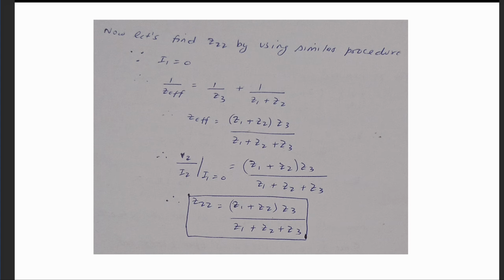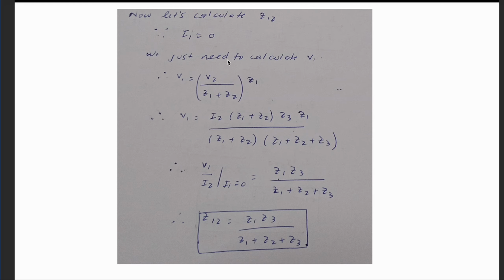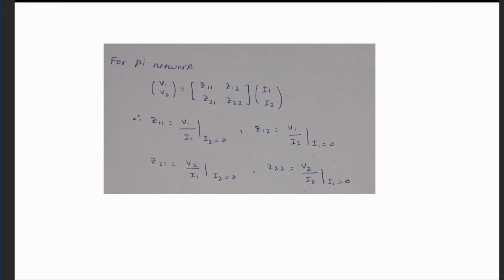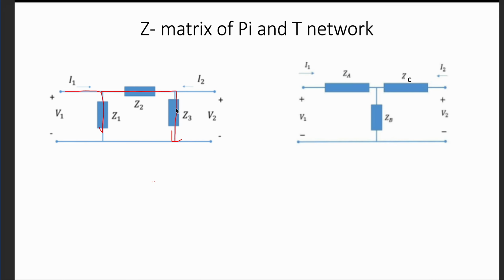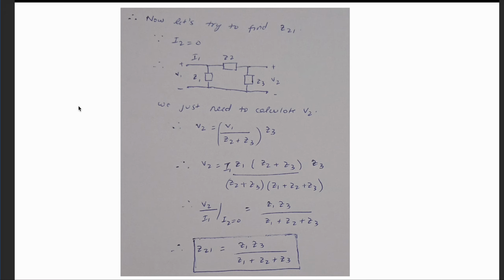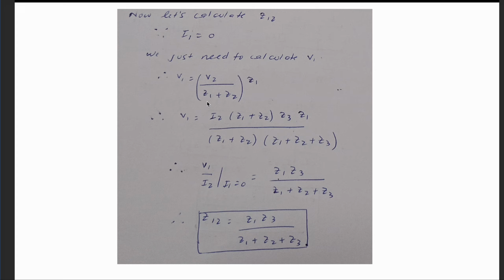And now in order to calculate the Z12, what you need to know is the voltage V1, right? So again you need to calculate voltage V1 in terms of V2. If I go here, your current I2 will go along the Z3, and it will also go through the Z2 plus Z1 which are in series. Therefore, in order to calculate the voltage V1, you need to calculate the current flowing here times the impedance Z1, and that will be your voltage V1, right? So basically you can write V1 is equal to V2 upon Z1 plus Z2 times Z1.